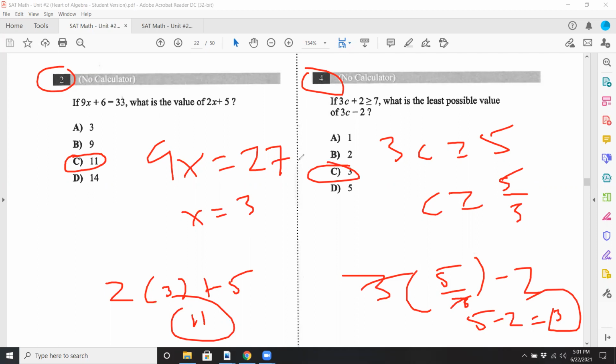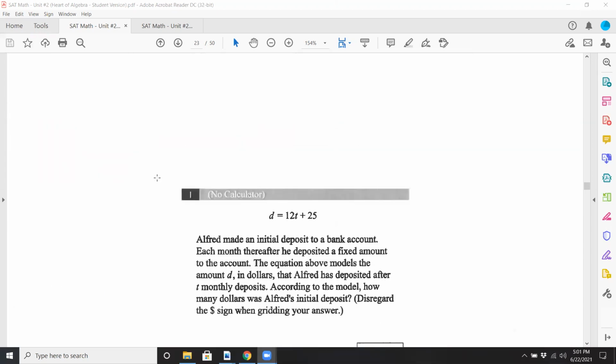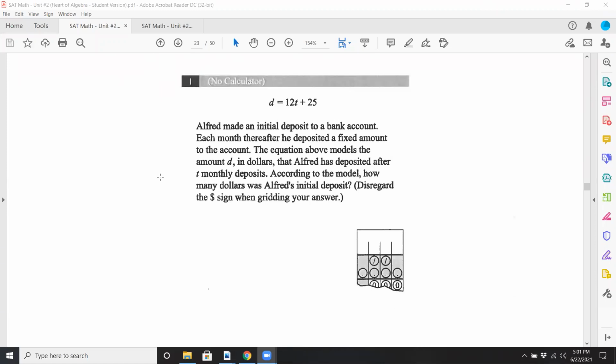All right. Questions? No? All right, let's keep moving. This is a big one, interpreting linear equations. Okay, so I'm going to spend a little more time here. Now, very important, y equals mx plus b. So m is going to equal 12, and b is going to equal 25. Remember, m is your slope.